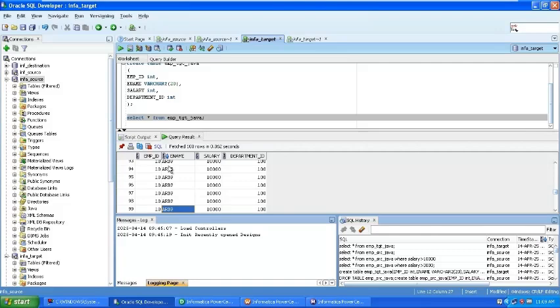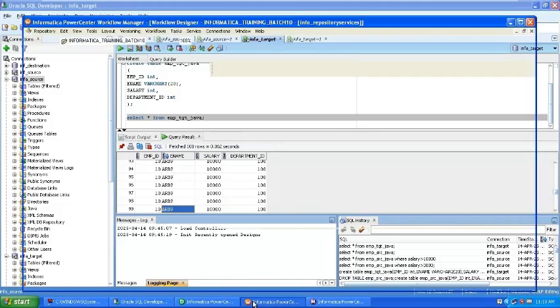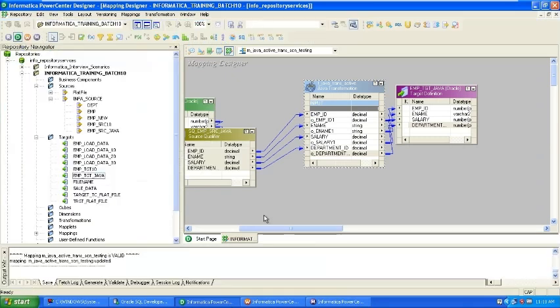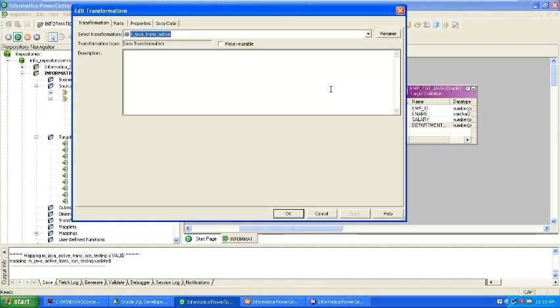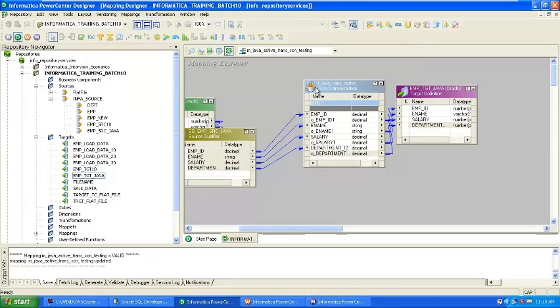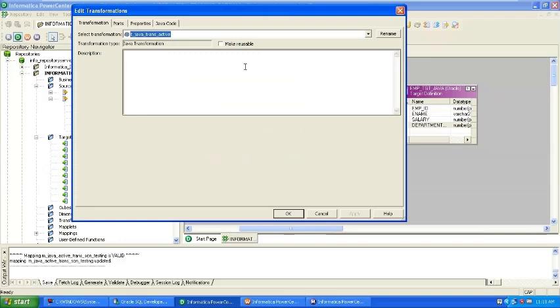You can build your logic according to your requirement. So this is all about the Java transformation. Like I explained, Java is active. If you want it to be active, you can select the option during the creation of the Java transformation. Otherwise, if you want to change it, you need to drop and then recreate. During development you can't change it once you have created it.